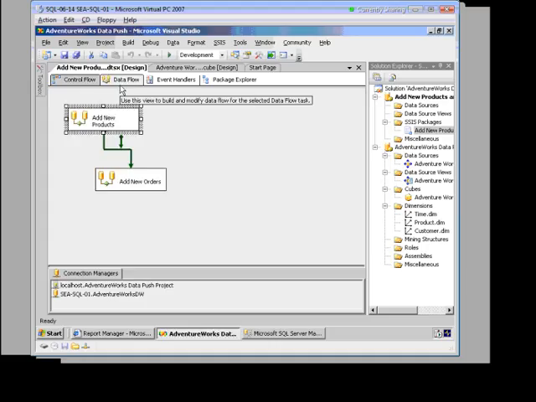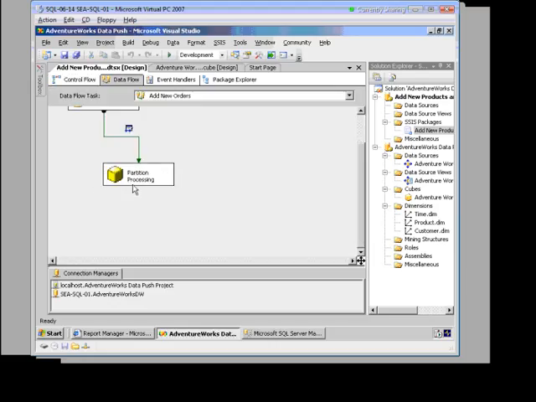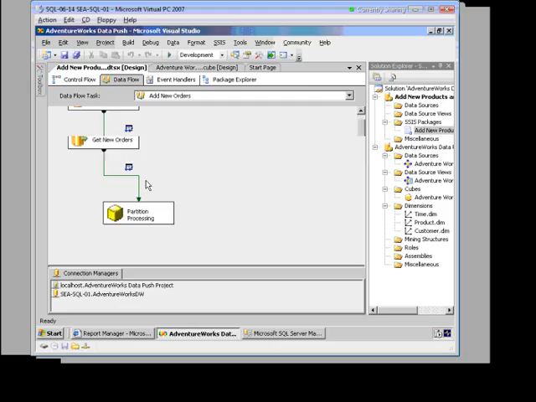So the data flow kind of gives us some information. The control flow shows us the main. I'm going to drill into add new orders. And notice that inside the add new products task, once again, this is another fairly simple task that we have. And all we're doing here is we're basically bringing in the data, but we're just going to load it directly in the cube. So we don't really have to do anything major. There could be tons of different complex things that we could do before we bring it inside of there.